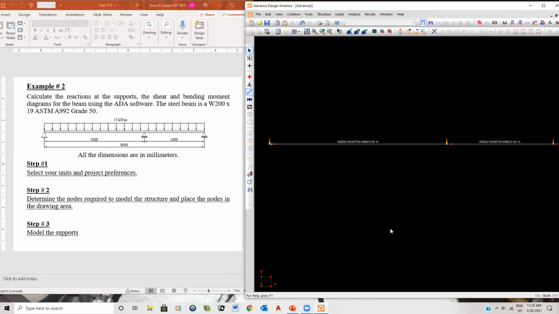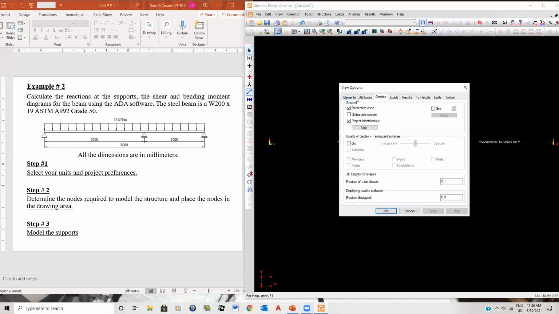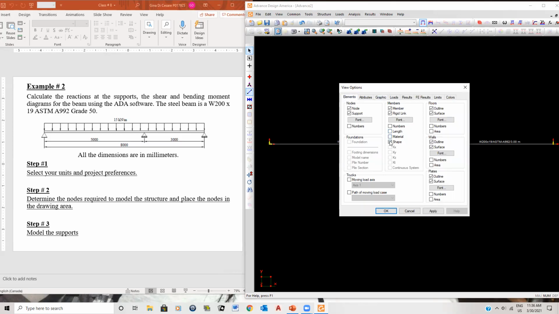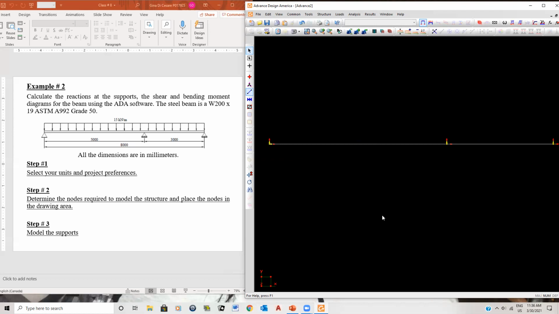Now, like I said, since I've told the visual graphics that I want to see the member designation and the length, this is just to reassure me that I'm doing everything I want to do. I haven't made a mistake in placing my nodes, I haven't made a mistake in assigning the right section properties, and I haven't made a mistake in assigning the right material. If I'm happy with what I see here graphically, everything looks good. So I'm simply going to take that away. I don't need that anymore. That's just for me to double check, and therefore I'll take that off so that it doesn't clutter my screen. Apply. So now, as far as I'm concerned, my model is complete.